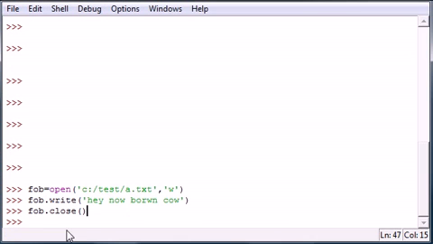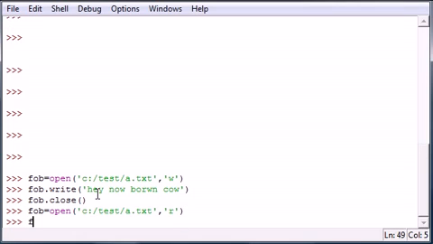Now say we already have a file that has text in it like we just made. What happens if all we want to do is read from that file? Of course we need to create a file object again, but this time we want to create something that we can read from. We can't use FOB because this only writes to it. So let's make a new file object, and it's going to be a totally new object. Let's open, and this is going to look very familiar. The first parameter is the directory, just like before, test a.text, and your next parameter instead of W is actually R, since we only want to read from it this time.